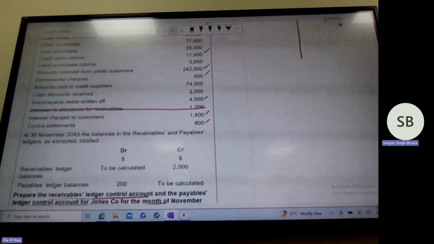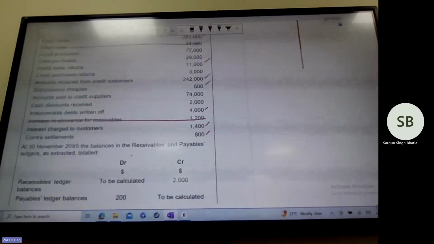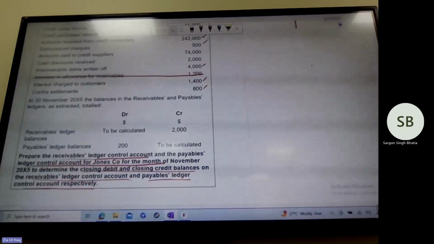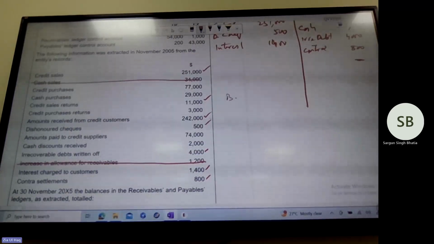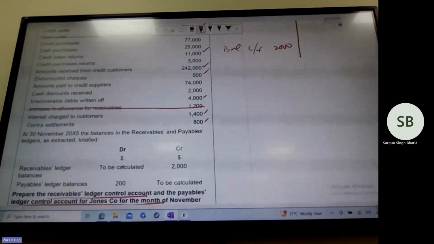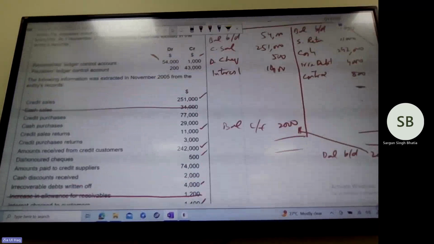Now we are having a receivable debit balance and credit balance. What does that mean? Next debit will come under here, nil, because it is on the credit side. But next credit will come under the debit side. So this will be called balance carried forward. How much? 2,000. Credit will come on the debit side, debit will come on the credit side. By totaling, this is the balance brought down 2,000, a credit balance, that will be written under current and credit side. Is that fine? Yes, sir.